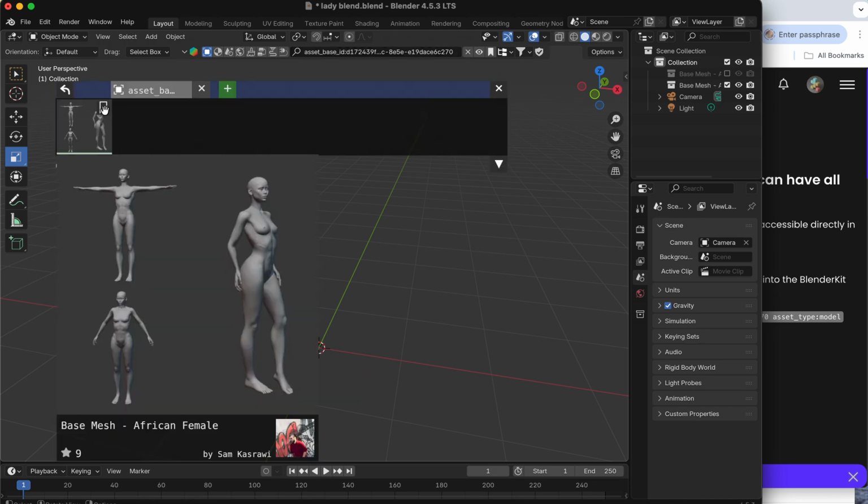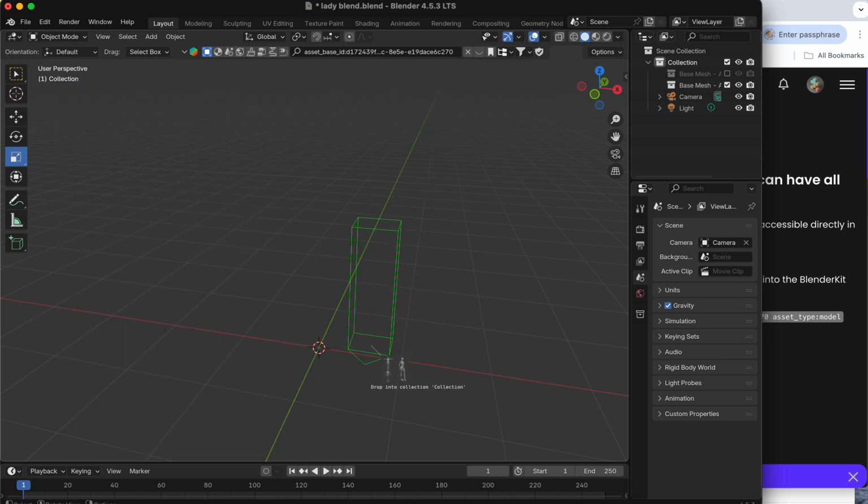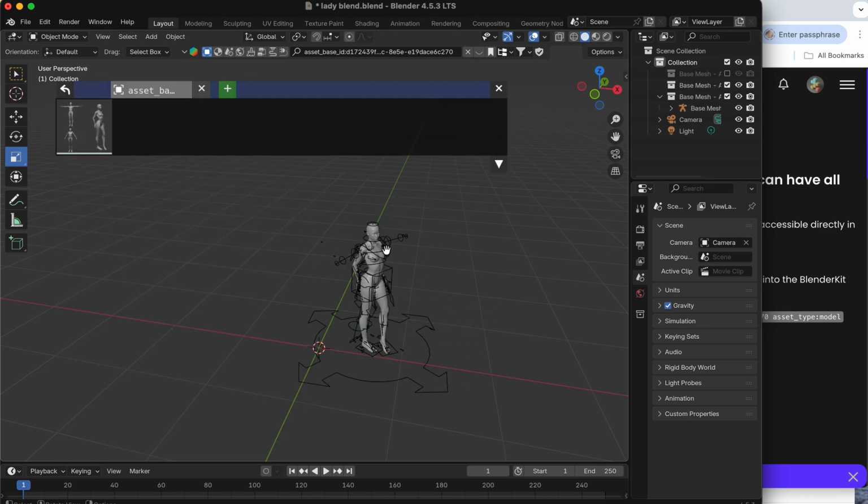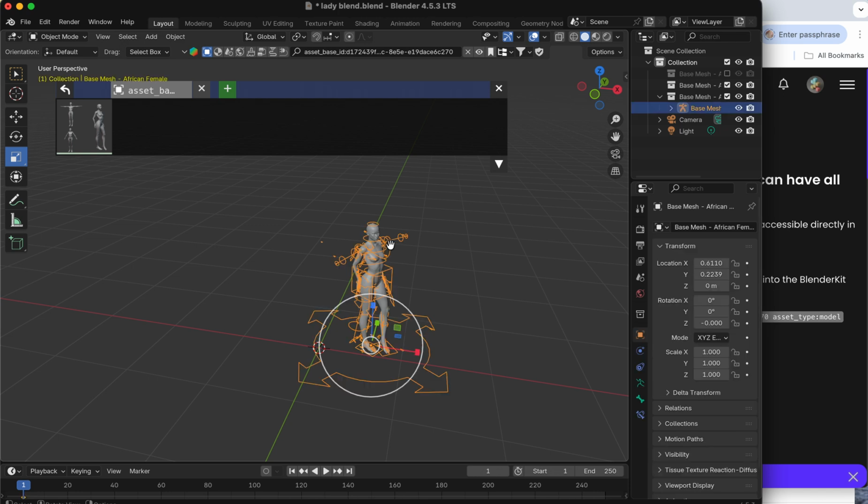At this point, if you want to click in here, you could save it in your asset library here in Blender, but that will only require you to log back into the website BlenderKit where you downloaded this. But in the meantime, we can just click and drag and it's going to give us the lady. Make sure you're always saving your work and saving this lady.